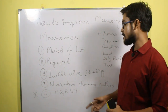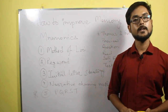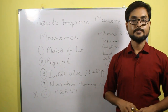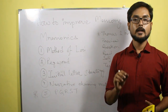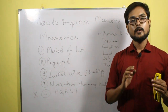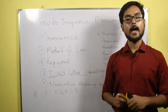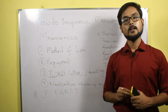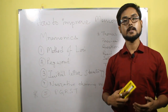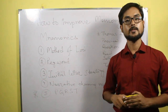The next strategy is narrative chaining. For example, if you are given a list of items to bring from the store like bread, egg, and butter, it is difficult to remember the items in an isolated way. But if we can form a particular sentence or narrative using these words, it is easier to remember. Like: 'I like to have butter on my bread and eat it with eggs.' This is an easy-to-remember sentence because it has association in it, and in this way we can remember the items we need to buy from the store.